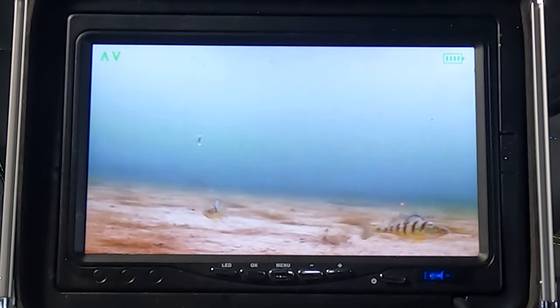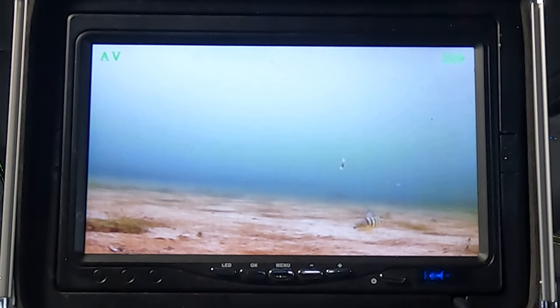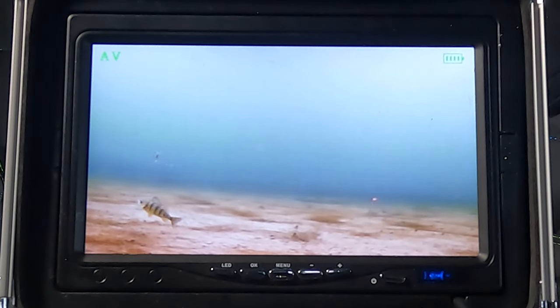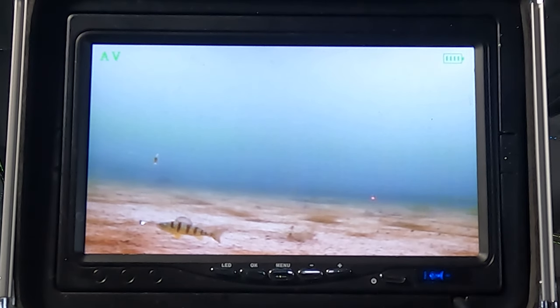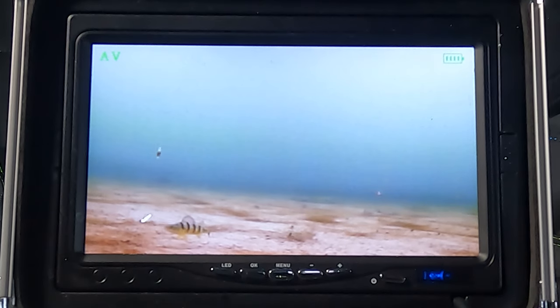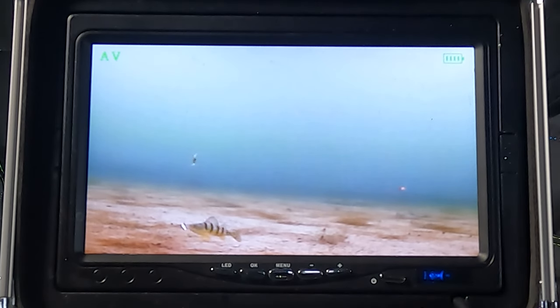Come on, you're right there. Eat it. Oh, nice, nice. Eat it some more. Don't have it yet. It's okay. He's going to take it. The camera has been such a big help with fishing, because no matter how good your rod is, if you didn't see what this fish was doing with the bait, there's no way we would have caught it. There we go.